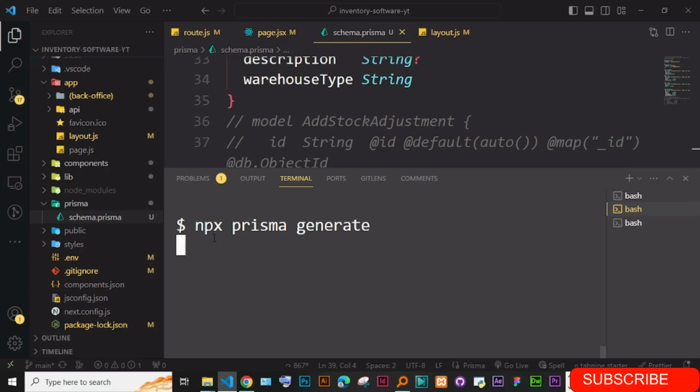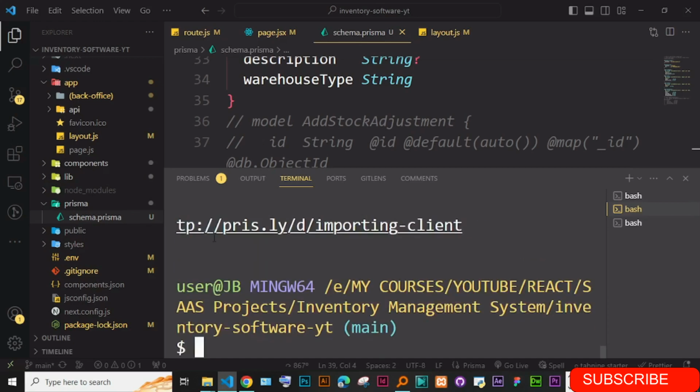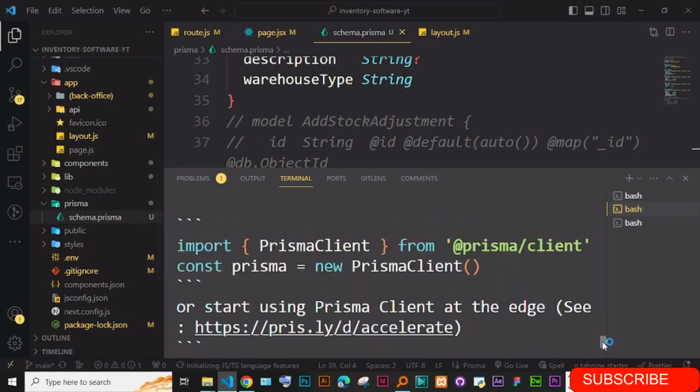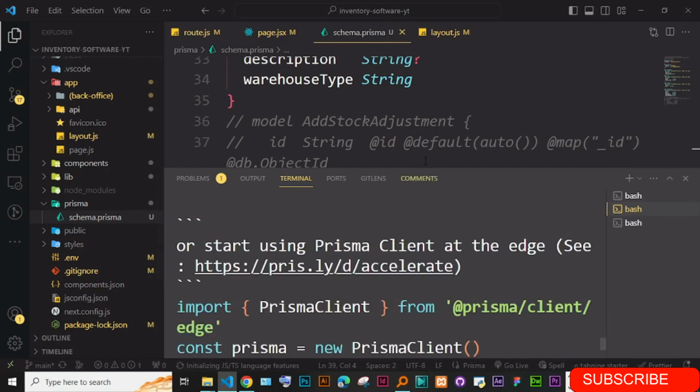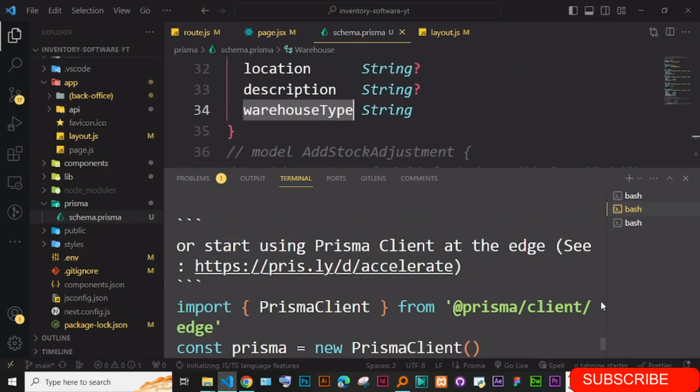Every time you make any changes in your schema, stop all the servers, run npx prisma generate, and this one will generate a new Prisma client based on the new models you have added. Now they have been added to the Prisma client.